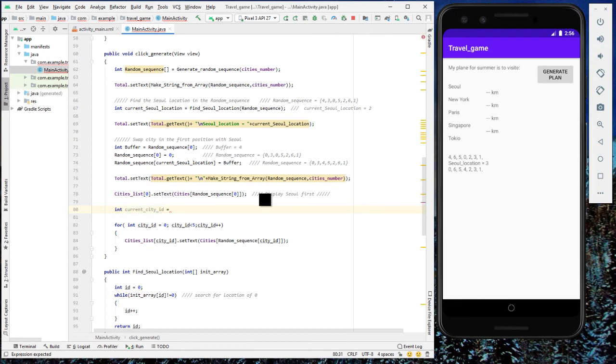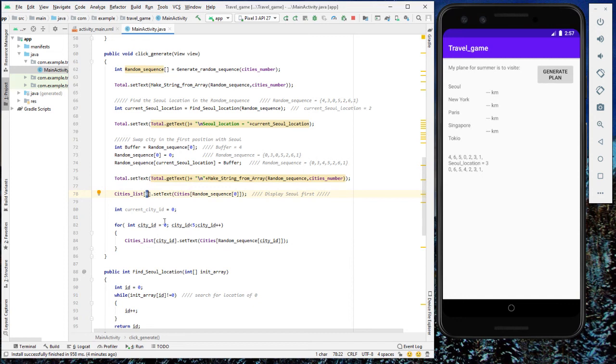And that current city ID is 0 because I am going to display Seoul first, and this is my current city ID, 0.